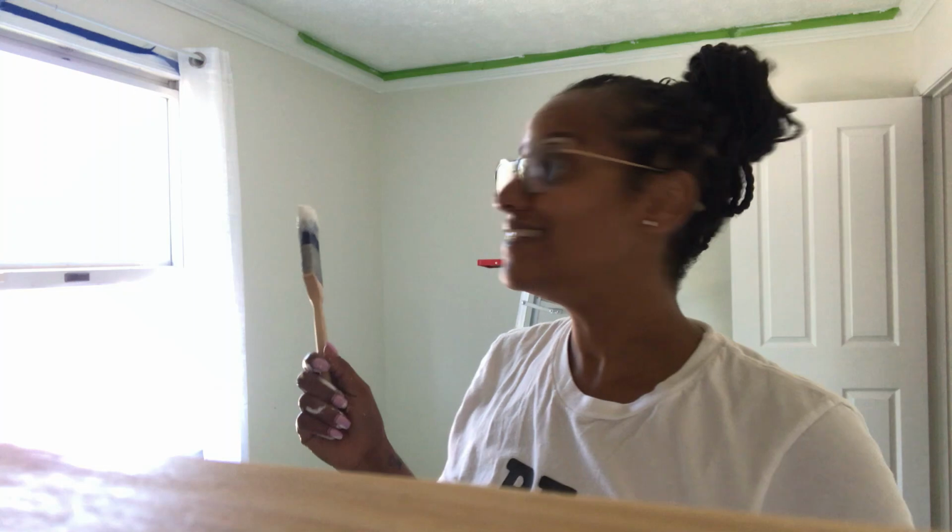My handy dandy assistant to the rescue, because I'm struggling. So let me do these edges. Guys, as you can see, we're done with the ceiling, and it looks nice and crisp and uniform. It's not splotchy anymore. It looks good, y'all. It looks good.